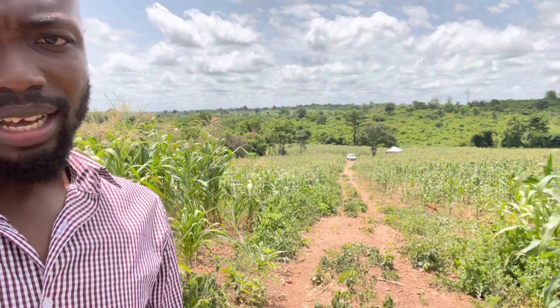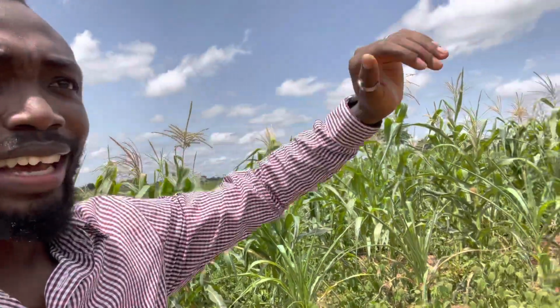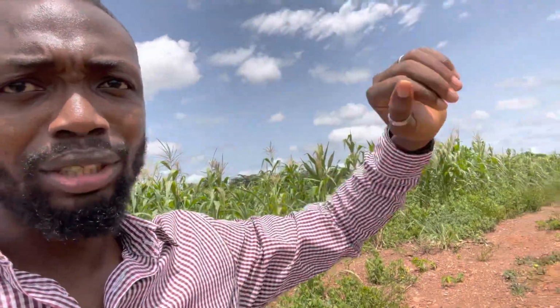But about 3 weeks ago, I showed you guys us planting when the rain started, and we were using the small Chinese machine that most of you contacted me for the price and where to purchase it. I hope you were able to get some. But yeah, we started planting over 3 weeks ago, and this is where we are. You can see from the back end, and this is just the left side of the land, so I can show you the right side of it, which also goes a long way. And then there is a whole lot at the back, which I'll show you guys.